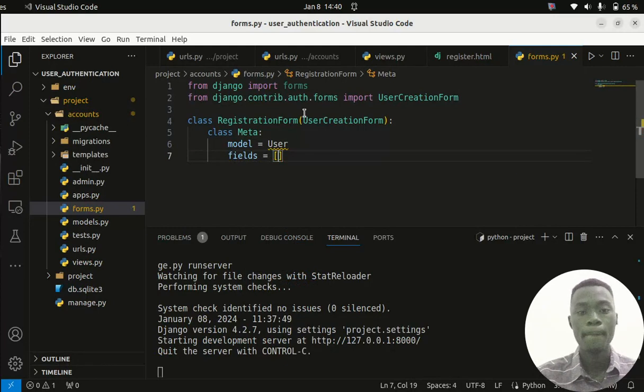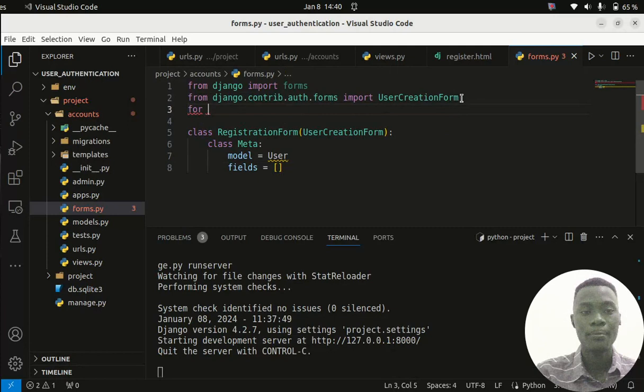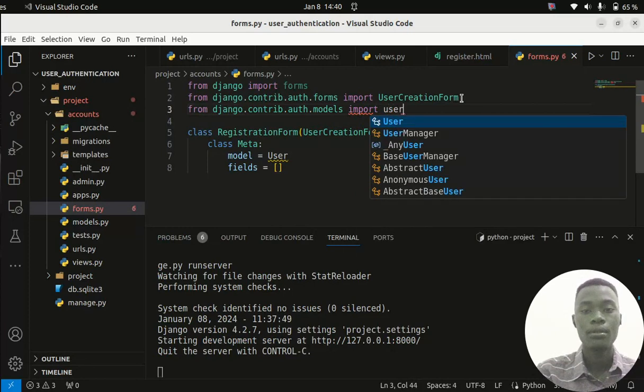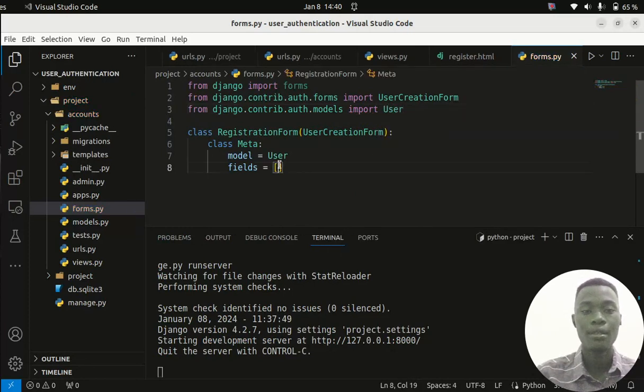Let me first call upon the User from the models, from django.contrib.auth.models import User, and then the fields will be username.